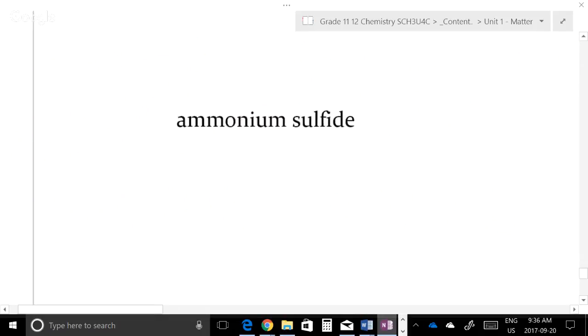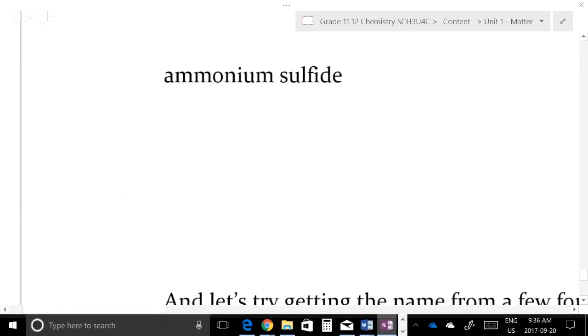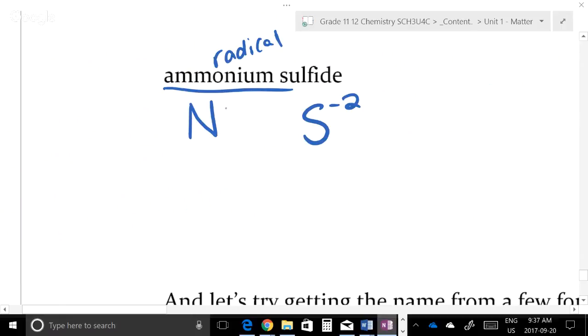Yeah, we have time for it just before we go, because it has, in this case, ide. Is this going to be a radical? No, if it ends in ide, it's just going to be sulfur. And what charge does sulfur always take? -2. But what is ammonium? That's a radical. You're going to have to look that up. So you're going to have to look up what ammonium is. And I'm going to see if I remember here. Don't trust me. Look it up.